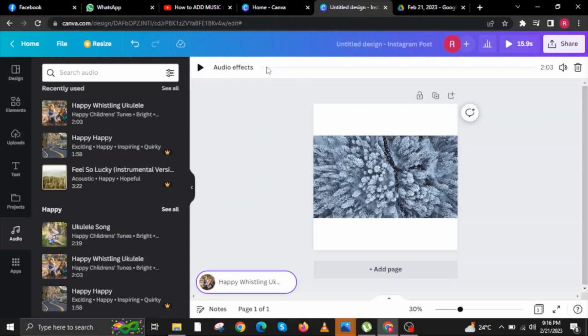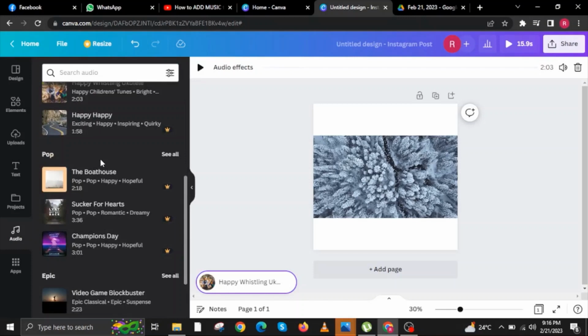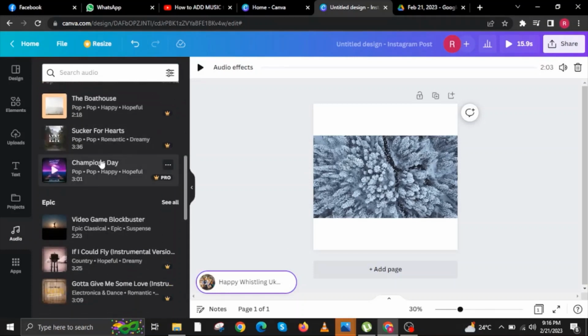Once you are already satisfied with your work over at Canva, you can now go over and click on Share. It's on the upper right. In here as well, you can also choose to add more audios or change the one that you have already used. It's okay, sometimes we just need to find the right flavor.